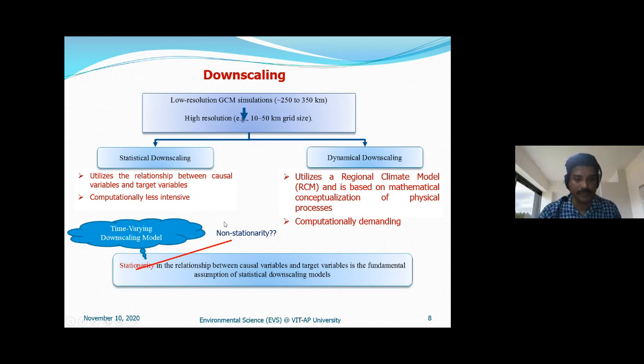But for you at your stage, what I want to show in this slide is what is downscaling? Downscaling means from a low resolution but a larger area covering information, we generally go to the high resolution. It may be smaller, but the resolution improves. So this kind of transition is called the downscaling.